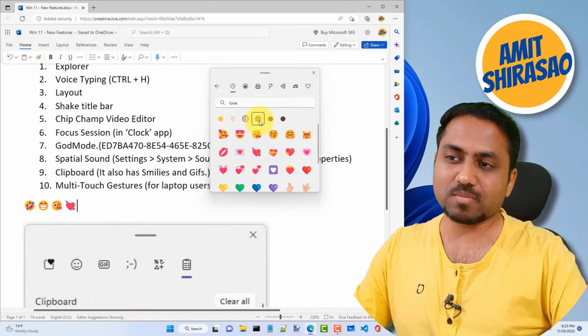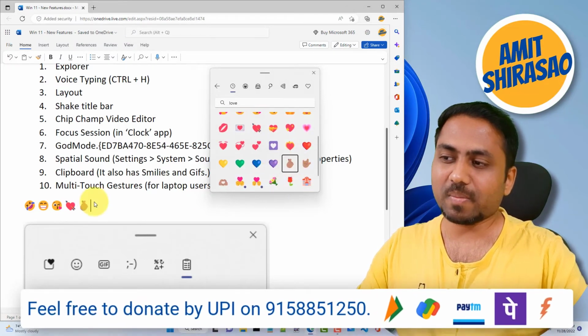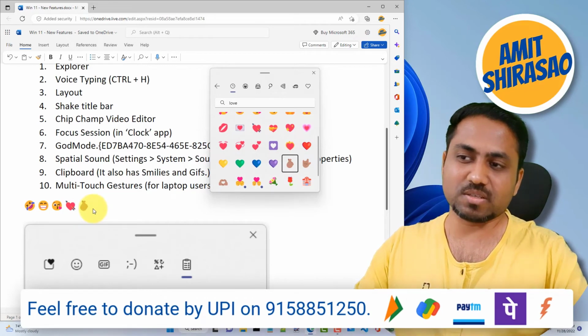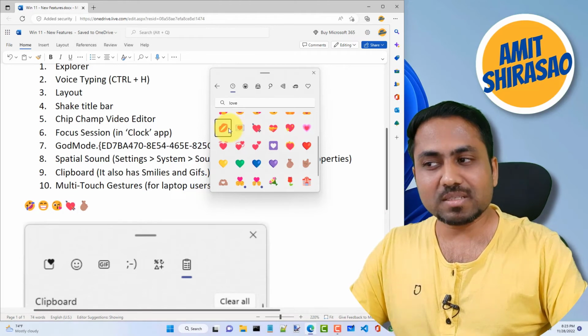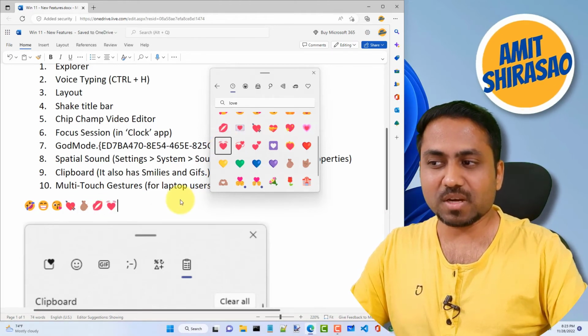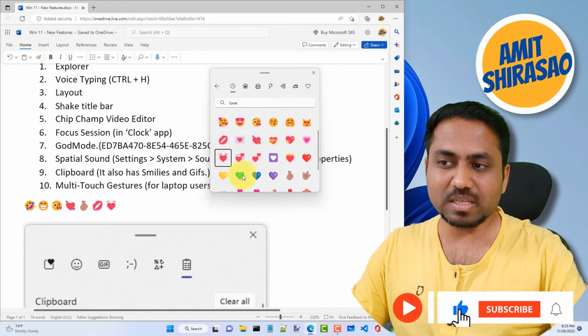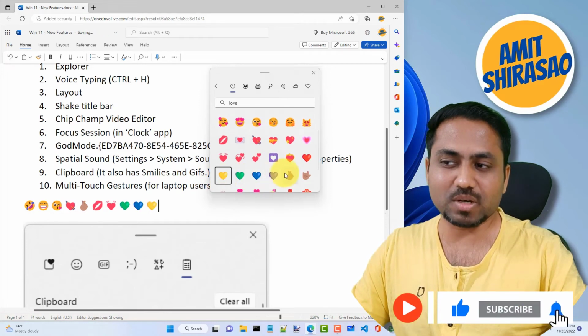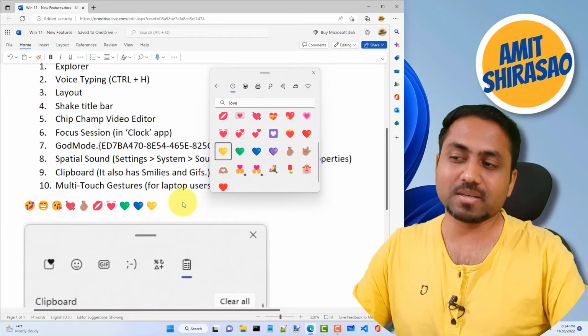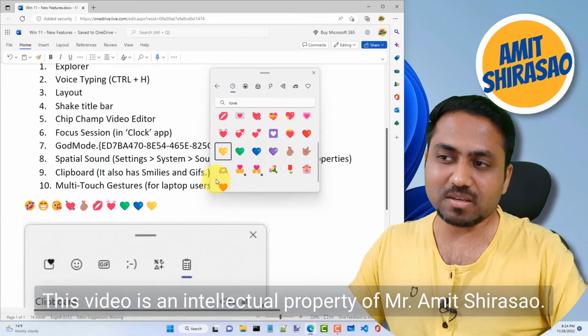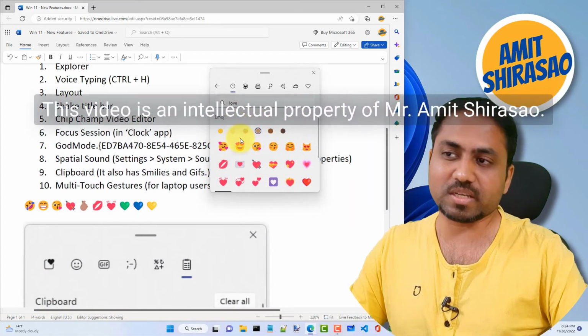Now let us say my skin tone is this, so I will show the hand gestures like this in this particular skin tone. Rest of the icons stay the same, like lips and heart stay the same, or green heart, blue heart, yellow heart, they stay the same. Only your hand gestures, or hand emojis, will change color by this skin tone selector.